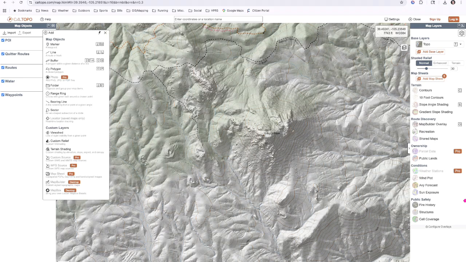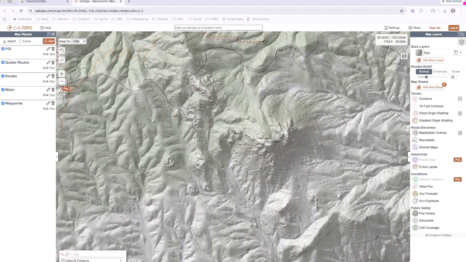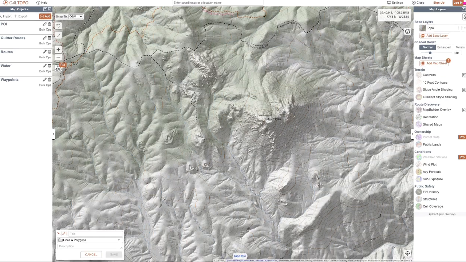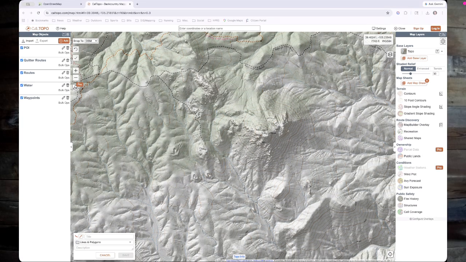Great. The next thing I want to do is create a line. So I'm going to open this. I'm going to click on add, and I'm going to click on line. And on the bottom left-hand corner of my map, which is too small, let me see if I can adjust this just a bit so that you can see it better. Screw it, I'll go back to letterbox. Here it is on the bottom.